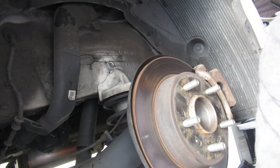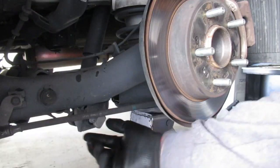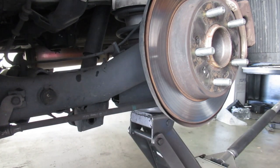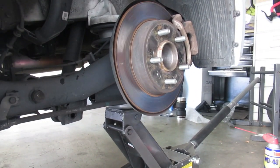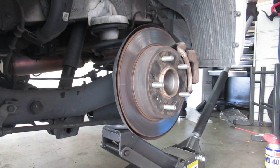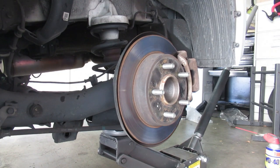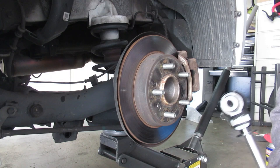All right. Now that that's out, let's get this bottom bolt out. Alright, let's pull this sucker out. There we go. Now, time for that strut to be released. There we go. Perfect. Perfect, perfect.